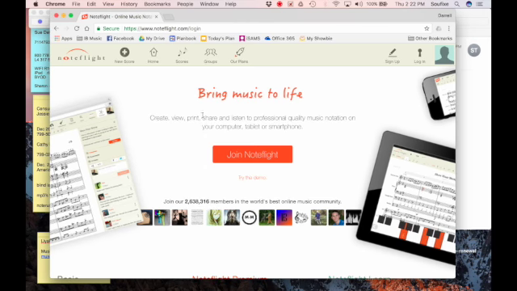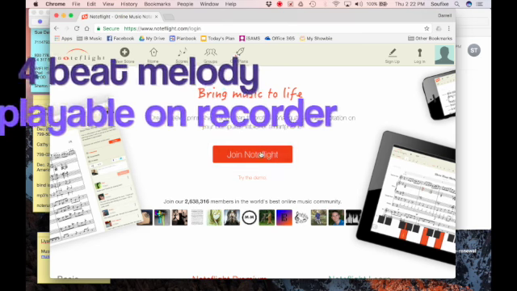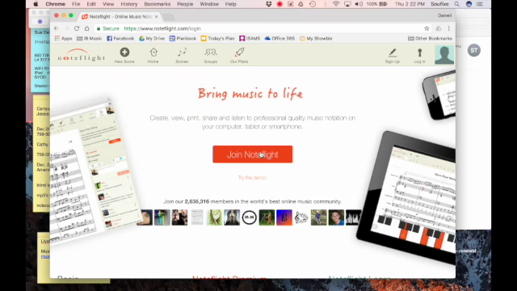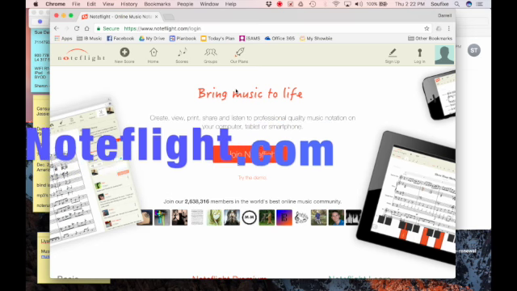You started off with writing a 4-beat melody onto whiteboards and then playing through them on your recorder, and that was to make sure that you wrote a composition or a melody that you could also play and that others could successfully play. It's easy to choose notes at random, but we have to make sure that the notes we choose at random are playable by musicians, and so we selected those. So I'm going to take that information and now digitize it by putting it into Noteflight.com.